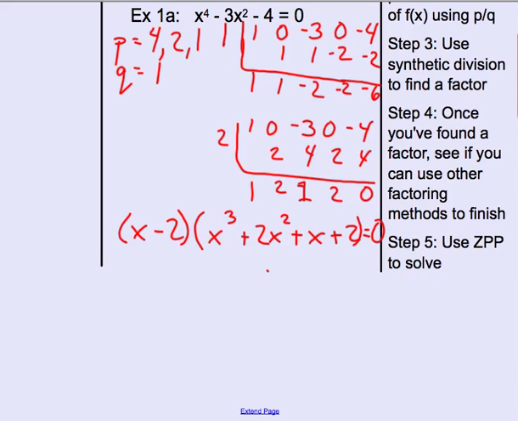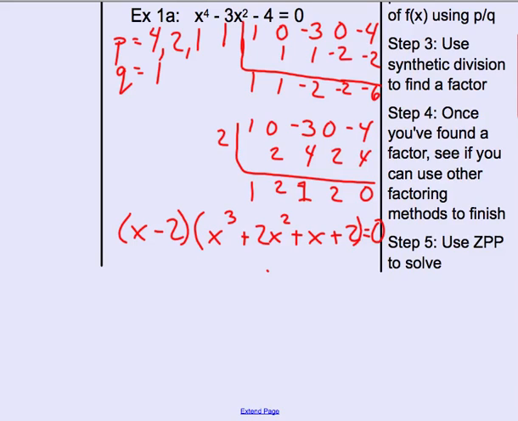Now, for those of you that downloaded that app, there was a note on my assignment sheet. There is an app that you can download. Once you get it to a cubic function, this app will give you the roots. So you can just type in the coefficients, and it basically does the rational root theorem for you to figure out the rest of the roots. I, of course, don't have my iPad anywhere near me, but I'm looking at this, and it looks to me like it factors by grouping.